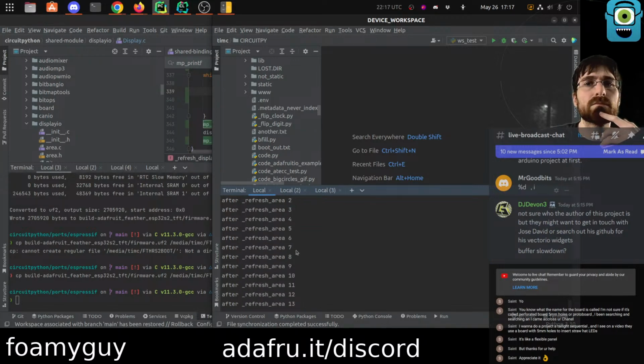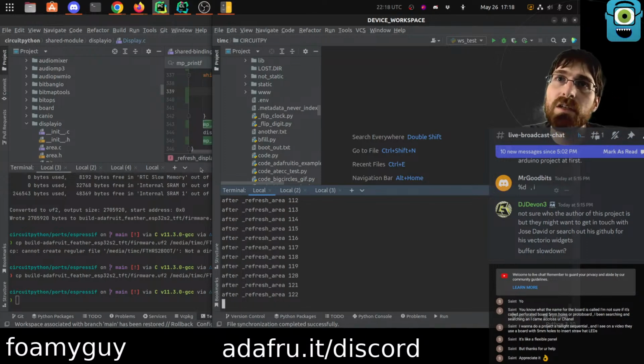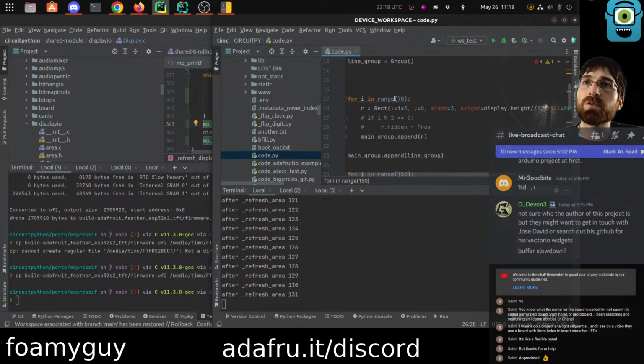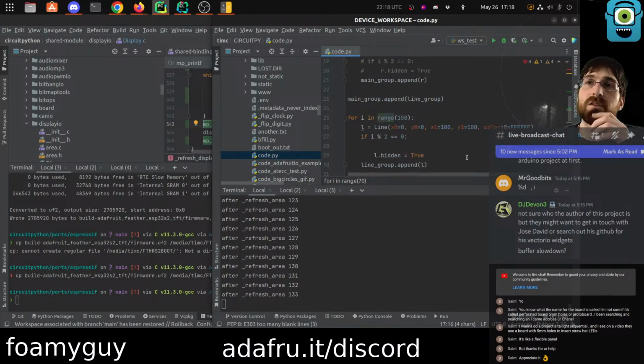I don't know where it got the number from. It's pretty random. 144? But it definitely slows way down right at number 70, which is where we have 70 rectangles. So I presume it slows down after those.